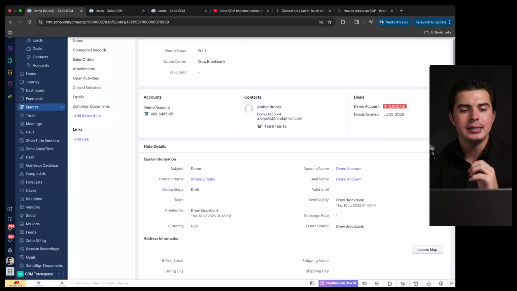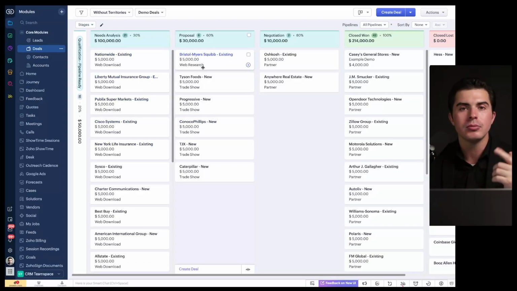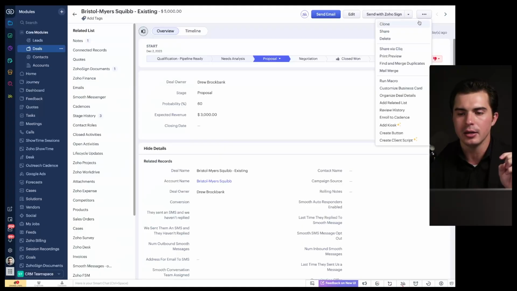All right, so that is the demo deal, and a little bit about how you can send a quote, convert it, and things like that. You would do that from the deal. Closed one can mean a couple of things, but typically it's when they sign a document, right? So if you send a proposal over for them to sign, I use Zoho Sign in order to send over proposals. It auto-generates the document and the signed fields. I'll just show you a quick example of that just so you can get an idea of what I'm talking about.